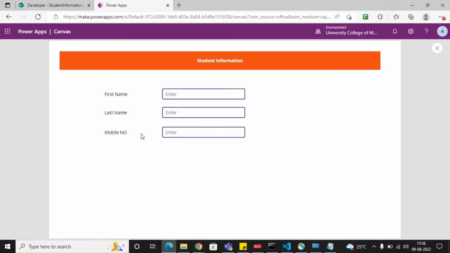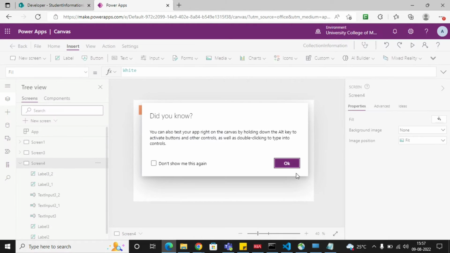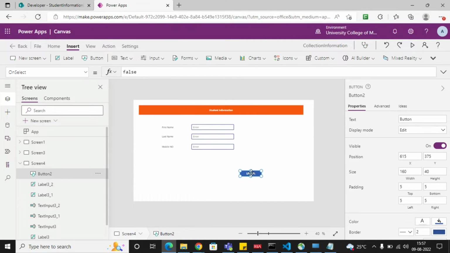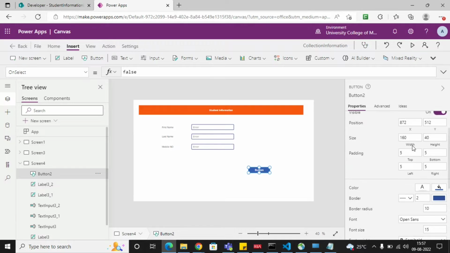In fact, you might have a need for some big forms whatsoever. So this is just an example like how I'm going to map each field with a collection parameter, and once I have my collection ready, how I'm going to push it to my SharePoint list. Fine enough. So for this I would need a button as well. So let me place a button here.